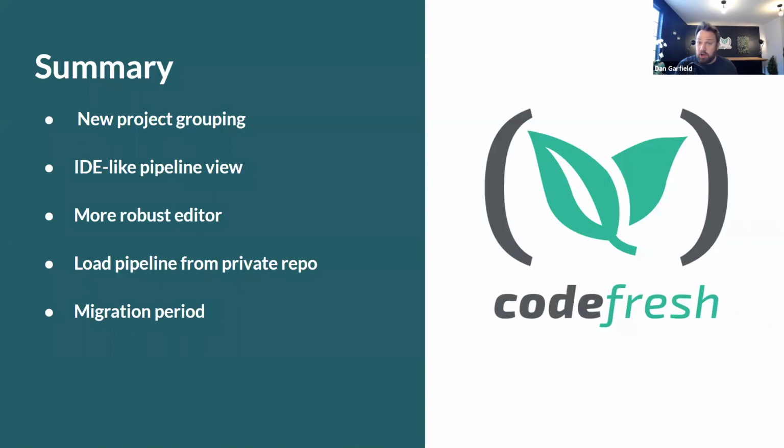And we do see people doing mono repos. So we have great support for that already, but we see people using separate configuration repos from their application repos. This improvement today actually supports that really well. And of course, we do see people doing the traditional one application per repository with all the configuration built in. That works too, but you can still use that pipeline over and over again across lots of different repositories. So all of this context is meant to make life a lot easier.